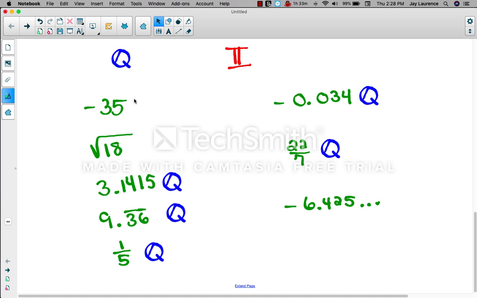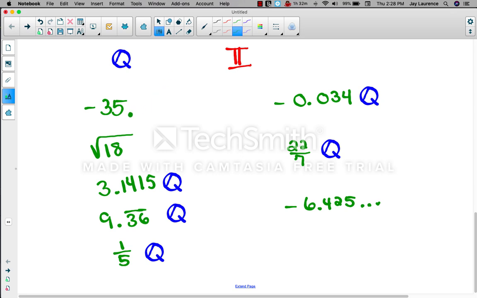Or is it a decimal? Yeah, you could say it's negative 35 and 0/10, right? You could put the decimal point on here like this with a 0. It's a decimal that ends. Or you could say, well, there's an infinite number of zeros. Well, now it's a decimal that's repeating. So it doesn't matter. It's rational any way you look at it, okay?